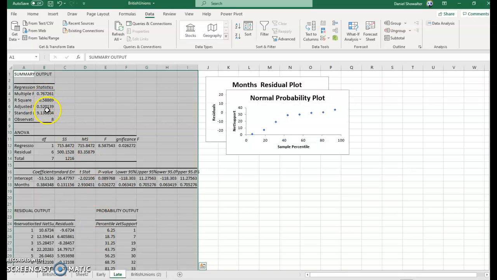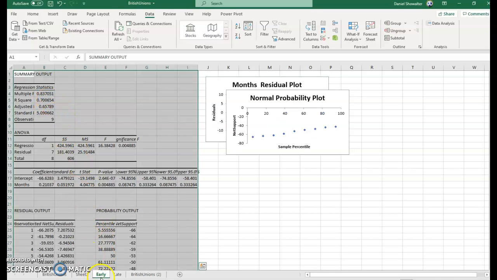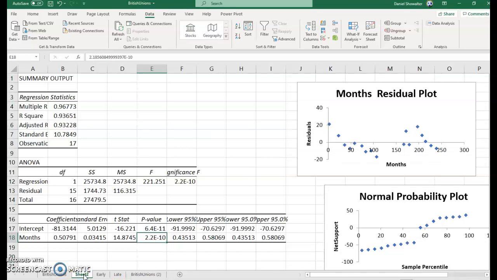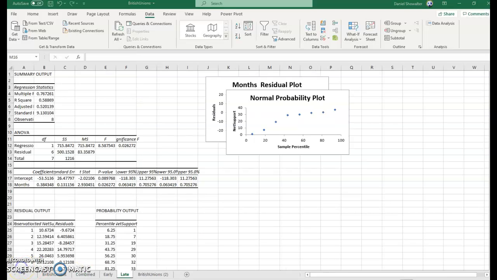And you also might notice that the R squared here, 0.58 and 0.70, each of those individually are quite a bit less than my original R squared was. So I'm going to put this combined. Talk about that here in just a second.